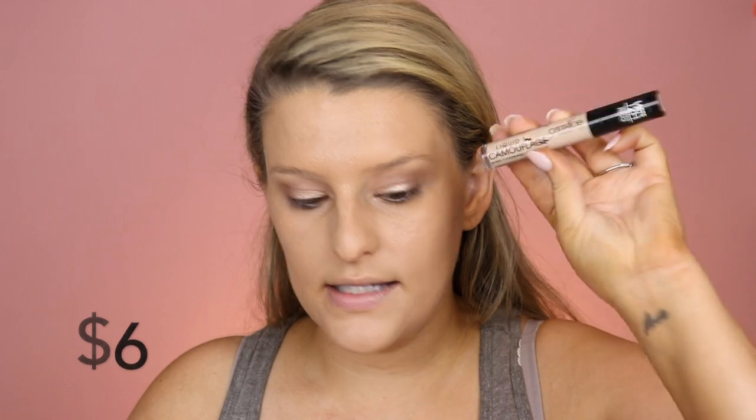This one's a little bit more expensive. So these e.l.f. concealers are $6 a piece. I believe this is $7 or $8. This is the CoverGirl True Blend Undercover Concealer. And then these are both high coverage. If you want something that's a little fresher, that's not as high coverage, the Liquid Camouflage Concealer by Catrice is great. You can find these at Ulta and like CVS or Target.